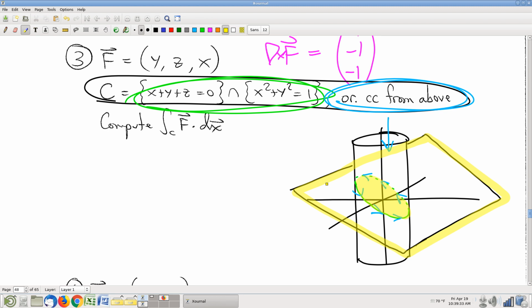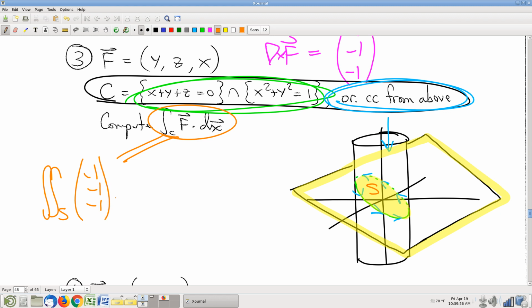Okay, so we could rewrite this as a flux. We could rewrite this using Stokes' curl theorem. Let's see here. I'll use orange. This integral is flux through this new surface, I'll call S, of the curl dot dS. And here's where we have to kind of face up to, okay, how useful was this? Is this something that's convenient? How would I find my dS vector?